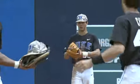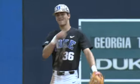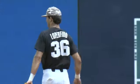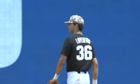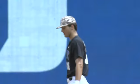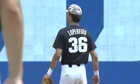Your thoughts on the obstruction rule in general? I like it. It's a safety rule. And if safety is not a priority for the student athlete in college baseball, then we need to figure out something else to do. So I'm certainly in favor of it. I'm in favor of anything that is player safety oriented, and that makes a whole lot of sense.